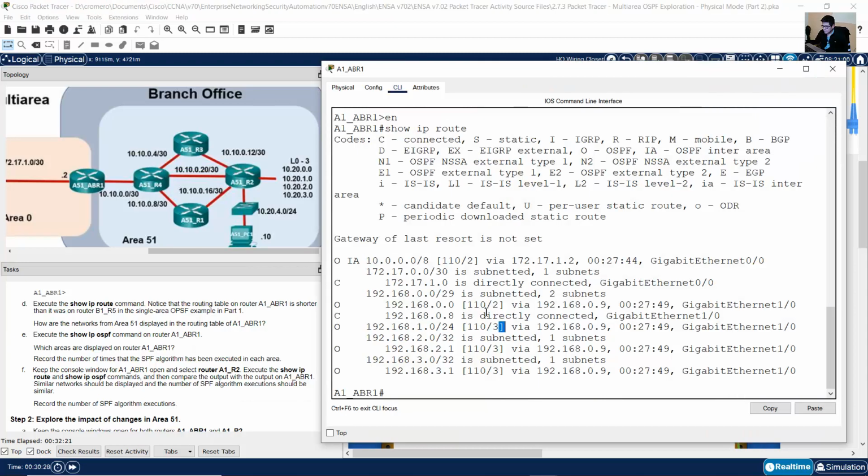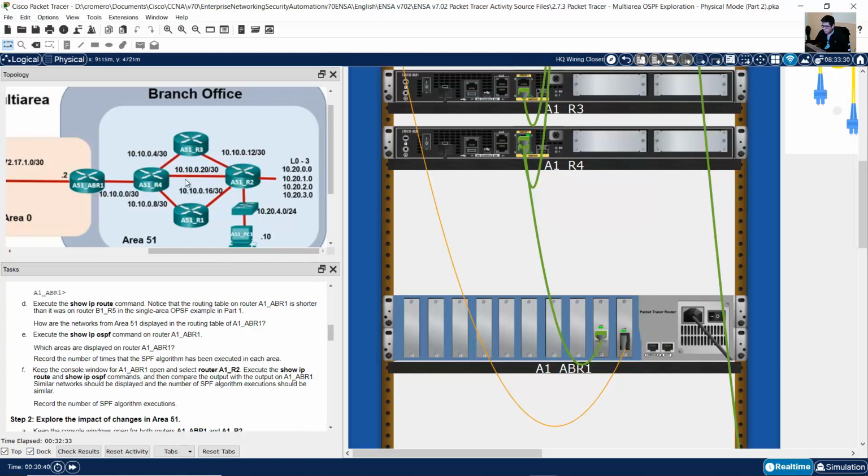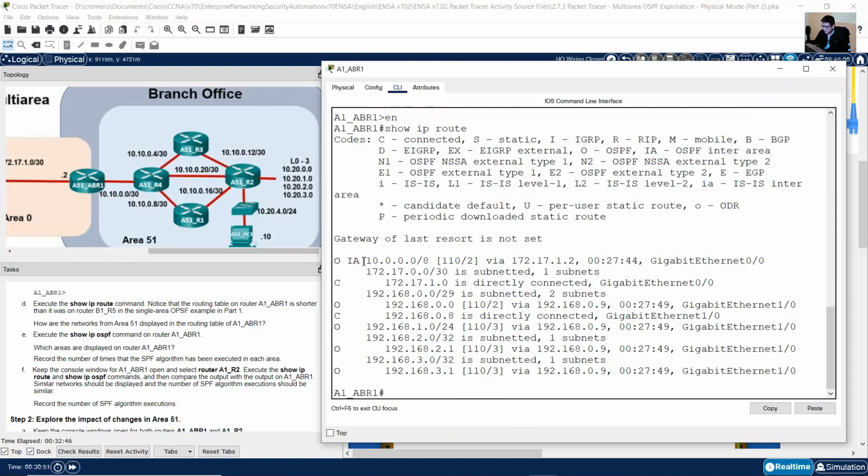This is the summary route for all the networks on branch office, area 51. So all the networks in branch office were simplified with only one route.